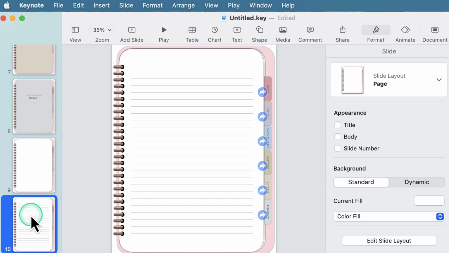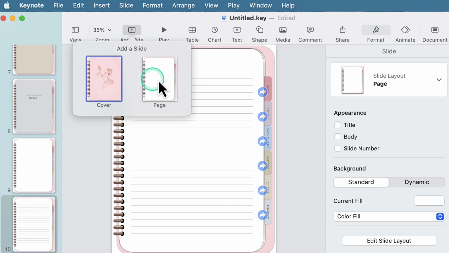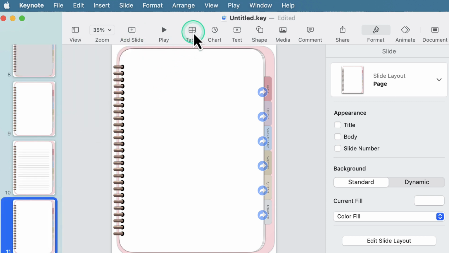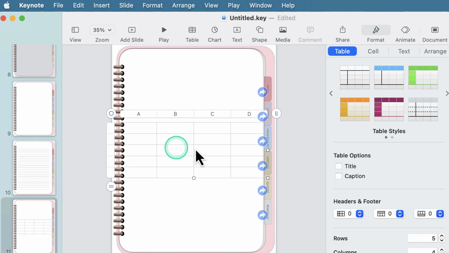If we want grid paper, we would do the same thing, but this time we would increase the number of columns until the blocks look square.